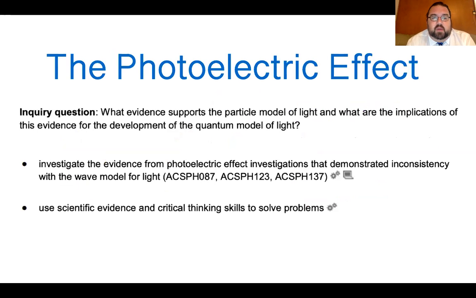So I'll just let you have a quick read of the syllabus points that we'll be covering related to the photoelectric effect. There's the inquiry question, the content dot point, and the skills dot point. What you should recognize is that this is content you've been asking me about for quite some time. It's to do with the reconceptualization of light and how physicists changed the way they thought about the model of light. For example, you guys have often asked me, how can light be a particle? How can light be a wave and a particle? It's a strange thing, and that's what we're going to be covering today.